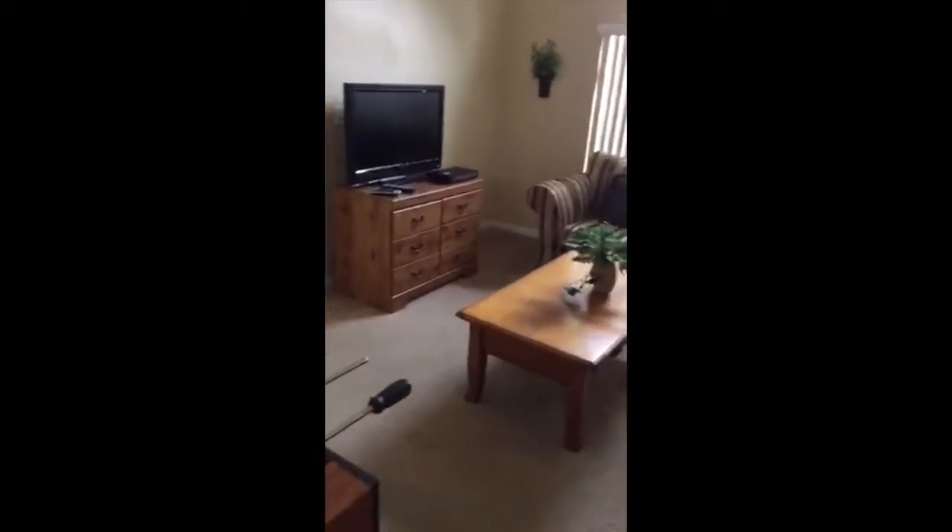We have a TV, a Wii, a PlayStation, DVDs — all that sort of thing. We are maximizing our guest experience for families, which is our target. With this second living room, one of the things we want to do is make sure the kids can have just as much fun as the parents and vice versa. You go to the theme parks and it's pretty crazy, so we make sure the kids can be separated — parents can get in the main area and watch Netflix, watch TV, whatever they want, while the kids stay in here and play games.